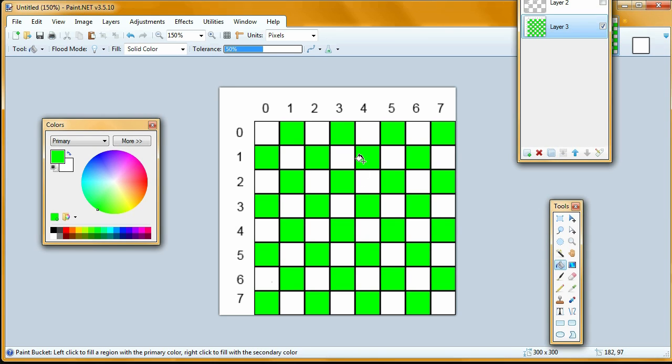Make sense? And that can be generalized to anything. So if 2, 3 is our current node, and we're processing 1, 2, if we change the x value to be the same as our current, we'll be looking at that one. If we change our y value to be the same as our current, we'll be looking at that one.